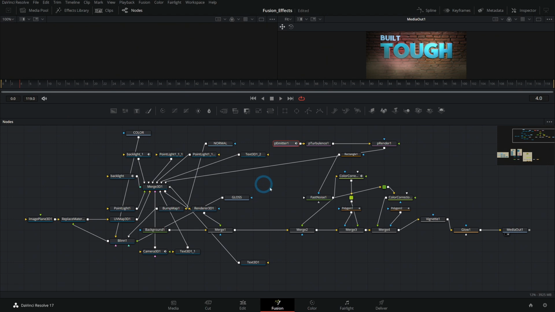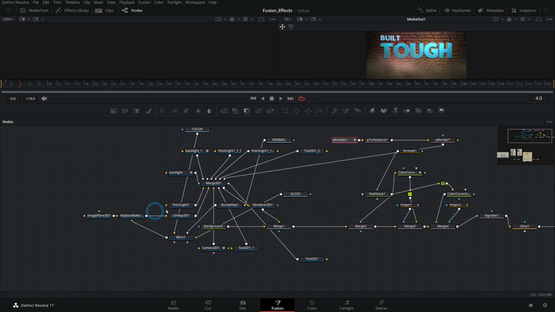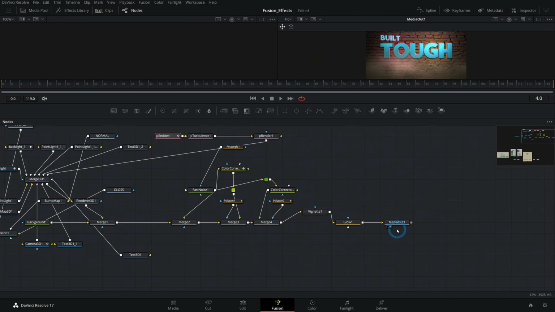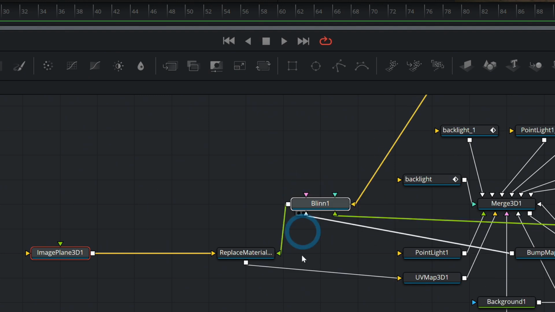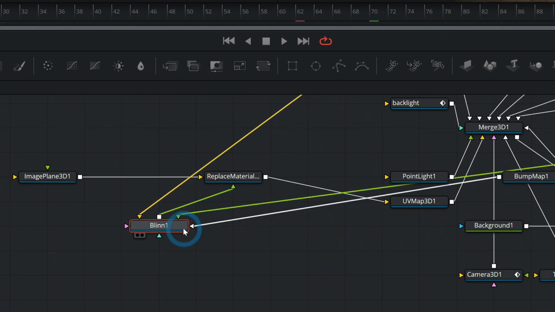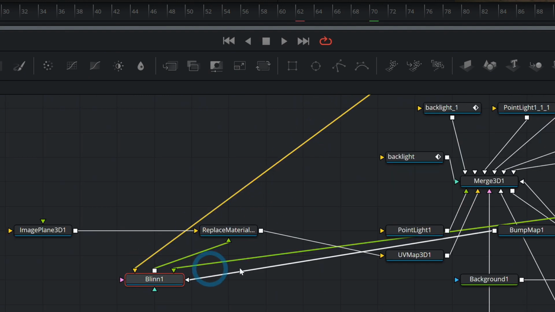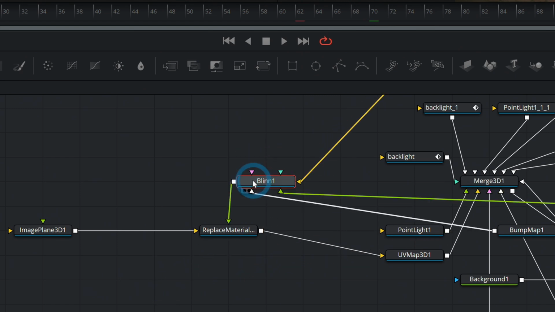Generally, you want to work left to right. Some people like to work top down. I mean, it's honestly kind of the same thing, but I think nodes work nicely if you start at the left and move all the way to the right towards this media out. So I'm just gonna start dragging nodes and just give them a lot of space, just so I can see what's connected to what. And generally, I'm not gonna put something down here where it crosses a bunch of lines at this point. I'll just move it up here where it's a little bit cleaner.